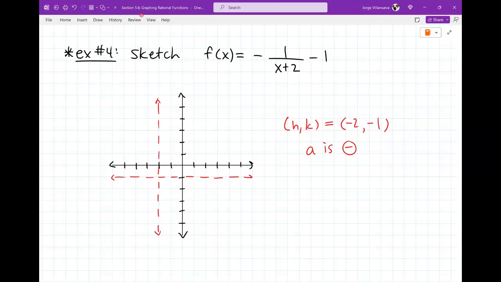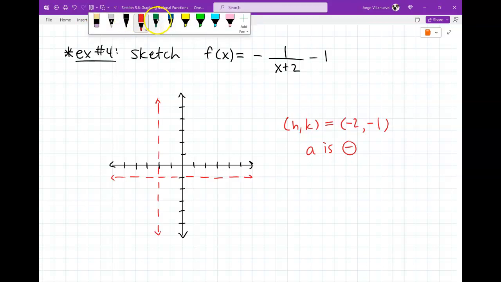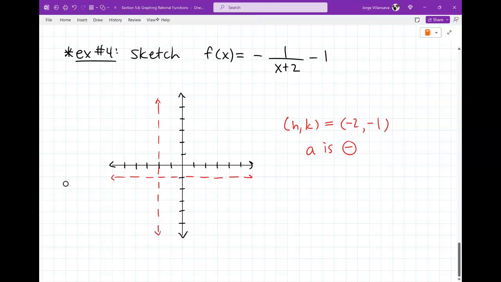So it's right there. And then all I have to do is draw this in as a reciprocal, okay? So it's going to reflect on the horizontal axis. So it's supposed to be bottom left, top right, but since A is negative, I'm going to flip it. So now it's going to be top left, bottom right, okay? So top left, bottom right. And that's it. This is what your homework is like.